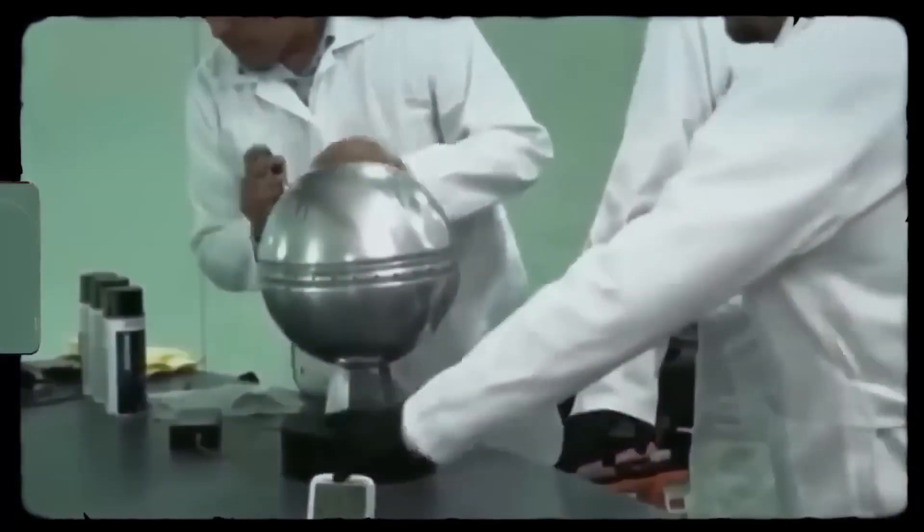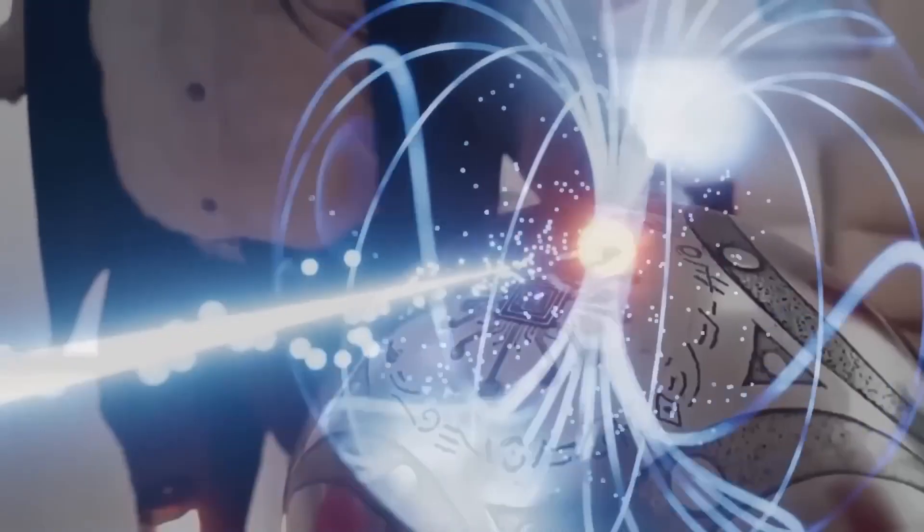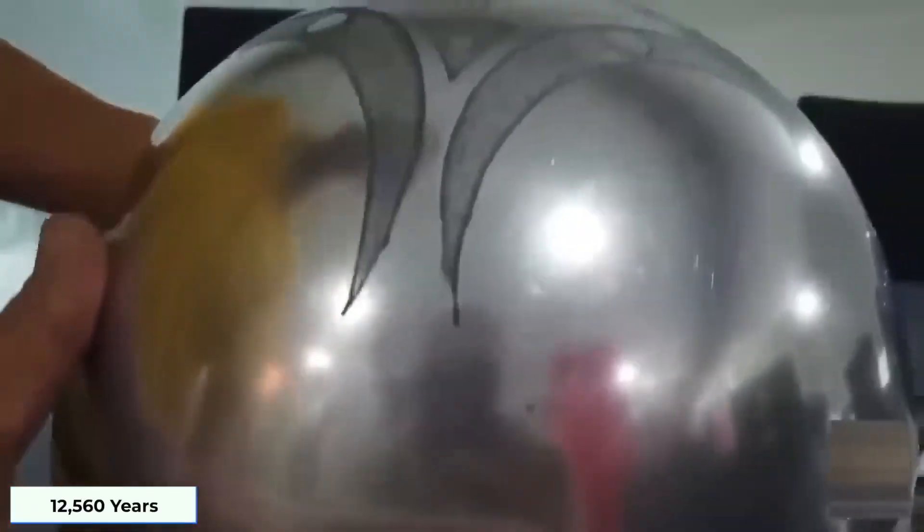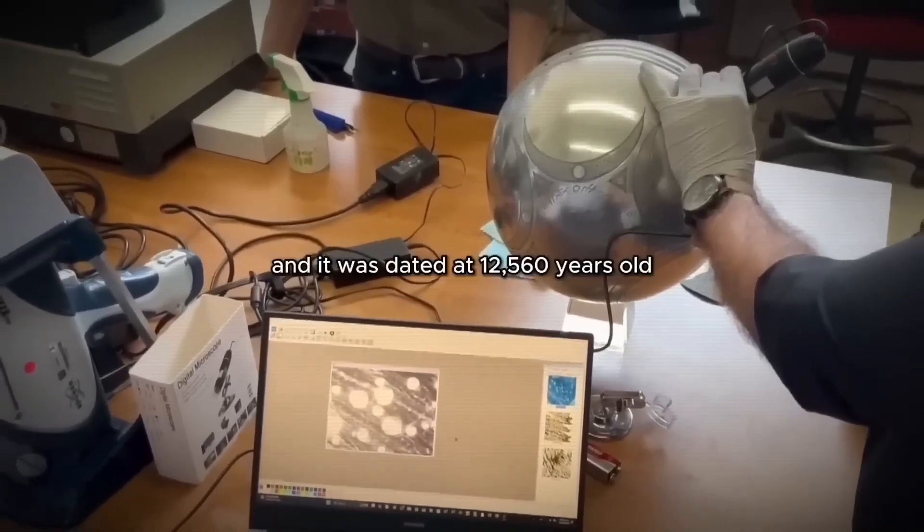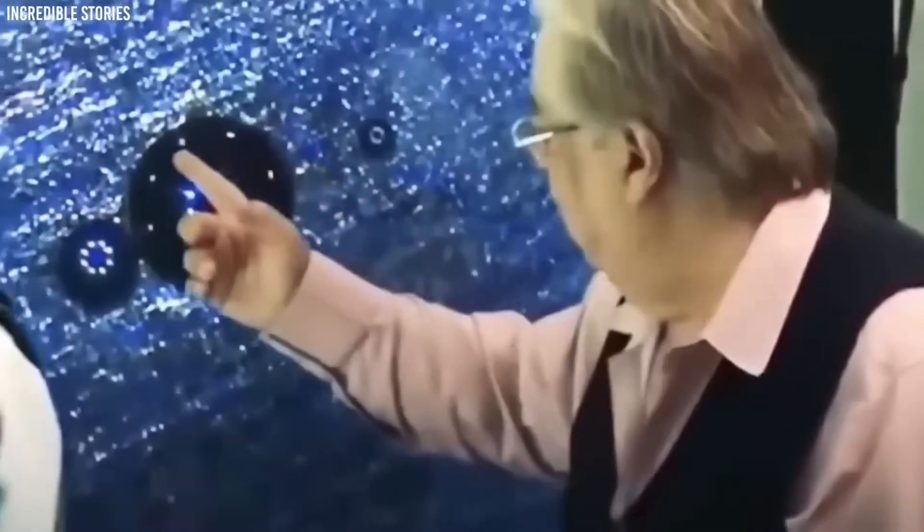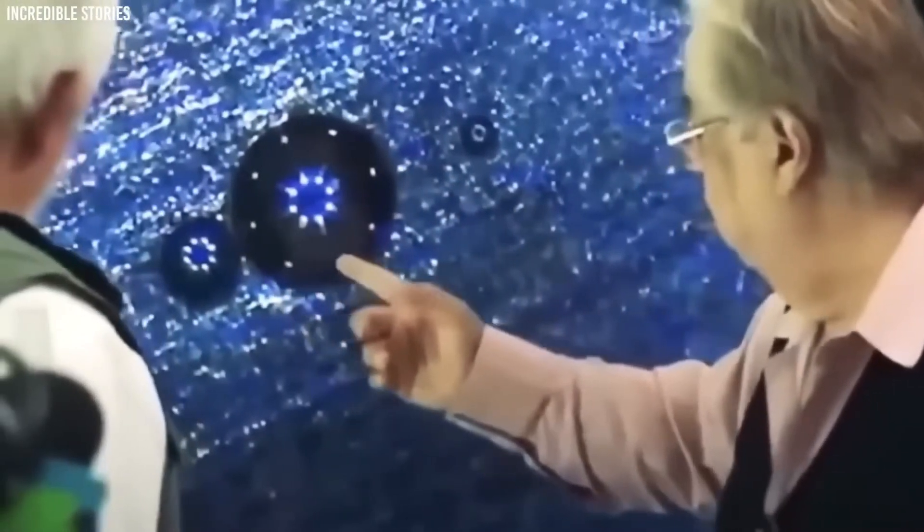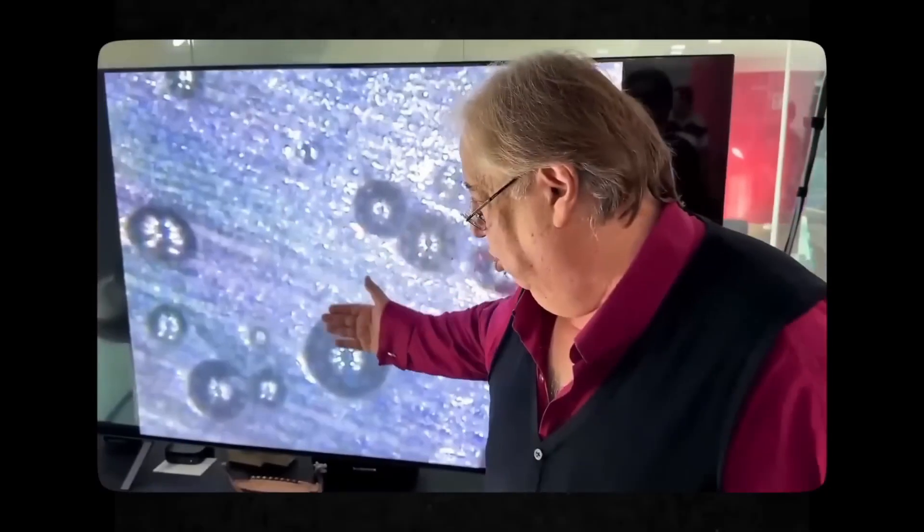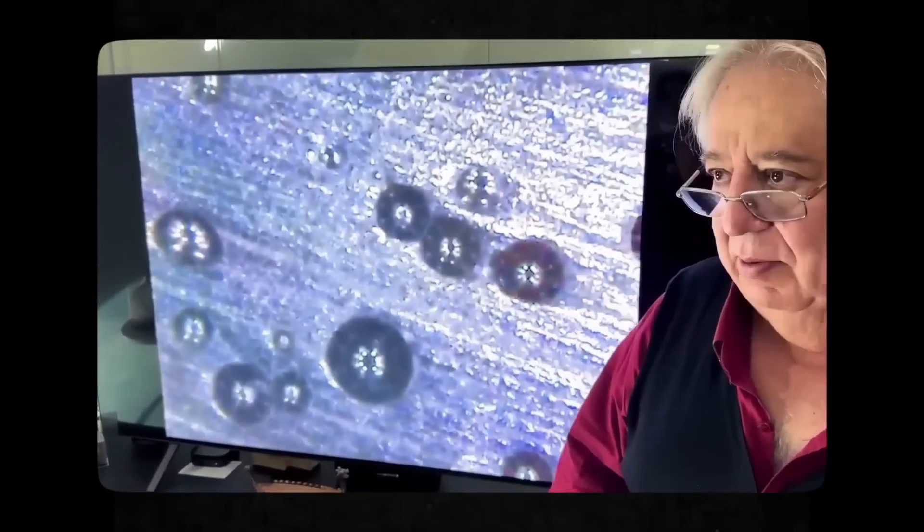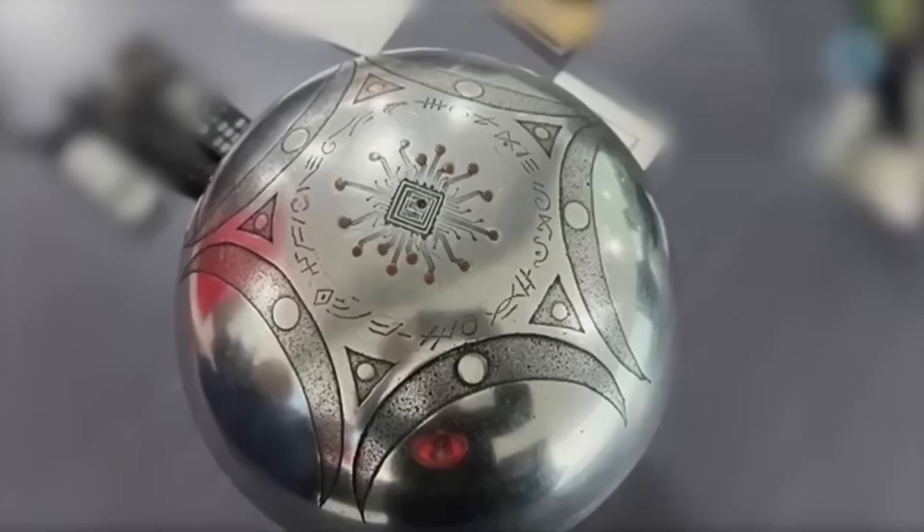Yet, closer inspection introduced doubt. Electron microscopy revealed a surface free of damage. Unlike typical probes, there were no micrometeoroid pits, impact craters, or tracks from cosmic dust. The alloys retained their original luster, showing none of the expected solar wind or radiation effects. Space is harsh, panels degrade, circuits fail, and surfaces erode over decades. But the bugosphere's solar panels maintained near-perfect efficiency.